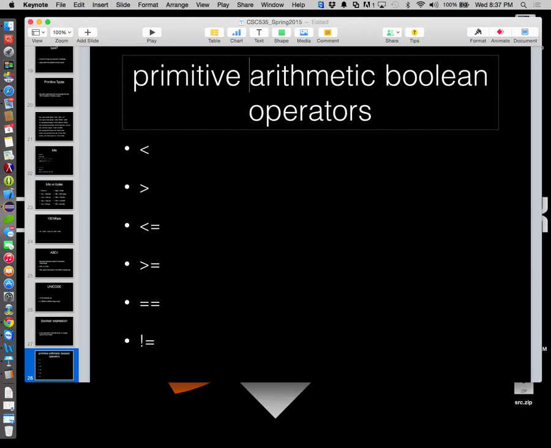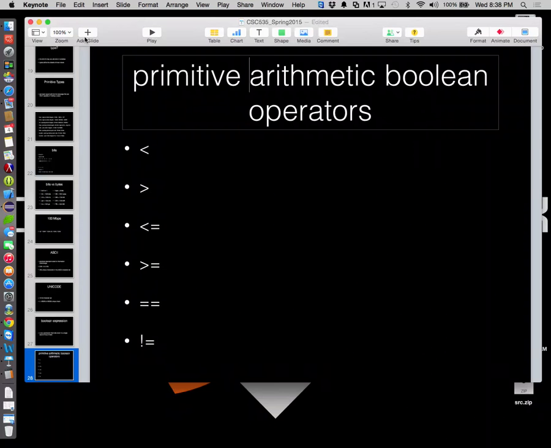But what if I said, is true less than false? What do you expect the answer to be? It doesn't really make sense, right? So it would be an error. In this case, you might just use your common sense. If you could ask a question, is one number less than another number, that makes sense to us, right? It'll work for that. But if we say, is true less than false? Doesn't really make sense. Probably not allowed. Is true less than 7? Probably doesn't make sense. Probably not allowed. Make sense? So a lot of this is common sense. So these are our arithmetic Boolean operators, mostly for dealing with numbers.